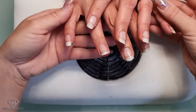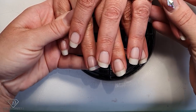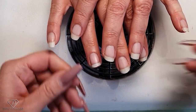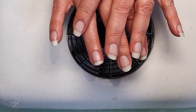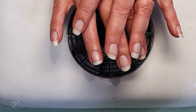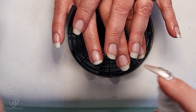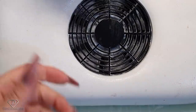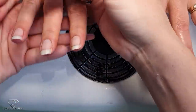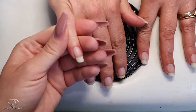Look at those beauties, guys, natural nails, absolutely amazing, so strong and so beautiful. It is really rare to get those type of nails, so I'm really excited to do them. We are just going to start sanitizing her hands and mine, and we will do some beautiful cat eye design on them.